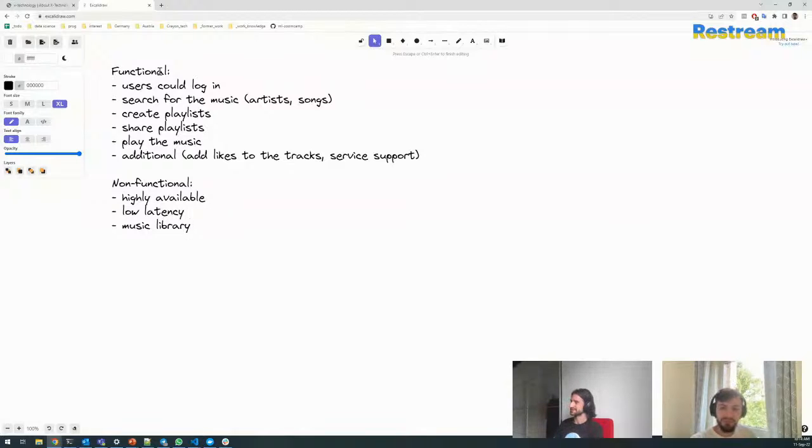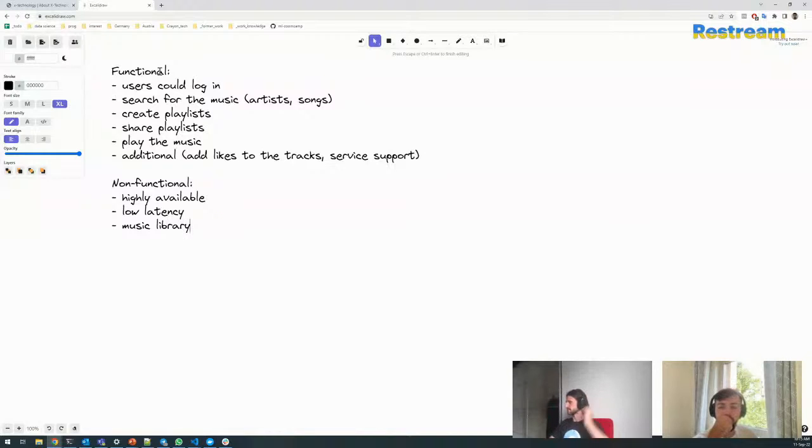But yeah, so the amount of music, how fast we can search for it and listen, how available the service is. So about consistency: when you create a playlist on your side, do you want to share it right away, or could there be some small delay? I guess even if there's a minute delay, it's not a problem. It's not a super high consistency requirement. It's not a bank account. Otherwise, I see that these are the main non-functional ones.